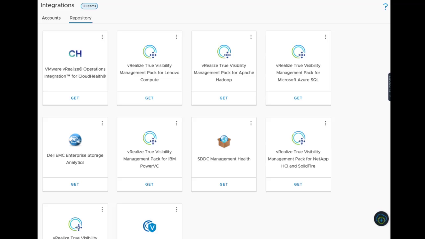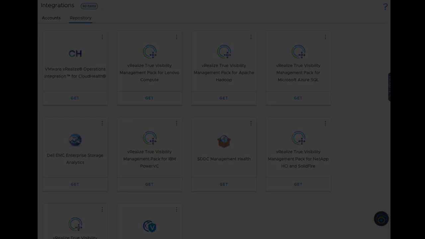Now, we mentioned that the suite is a collection of management packs. For customers on vRealize Operations Cloud, it's as simple as going to the repository, finding these True Visibility Suite management packs, and clicking on the Get button. Pretty simple to do. For any of the on-prem customers out there, there is a manual install that has to happen. You can download the management packs and install them manually, but that's still one step. It's just one pack file that gets directly installed into vRealize Operations on-prem.